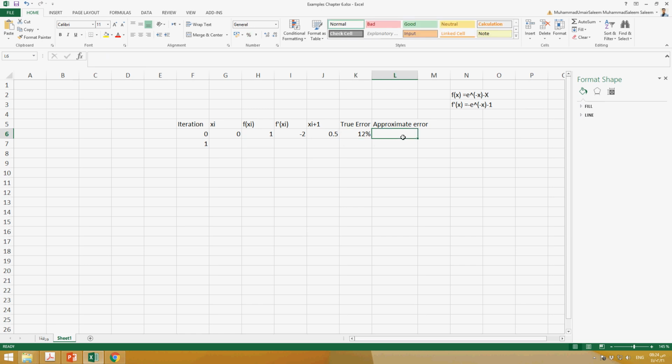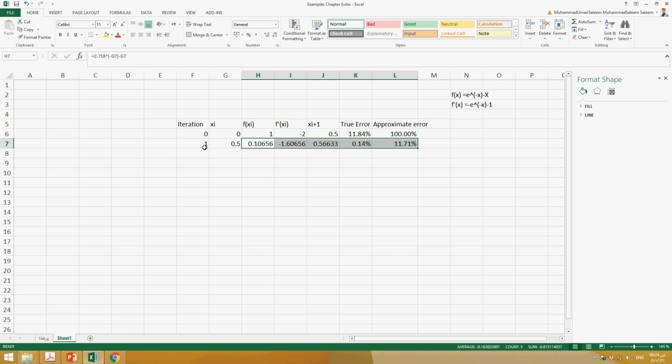Okay, and then you can also compute the approximate error. In the approximate error, now you can find the current. This is the ABS of current value minus the previous value divided by the current value. Convert into the percentage and go for two more significant digits here. Now for the next case, this will be the xi. So just put this cell equal to this one, and then Control C and Control V. Now the true error is 0.14% and the approximate error is 11.71%.